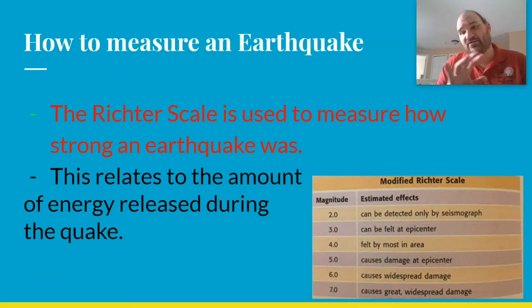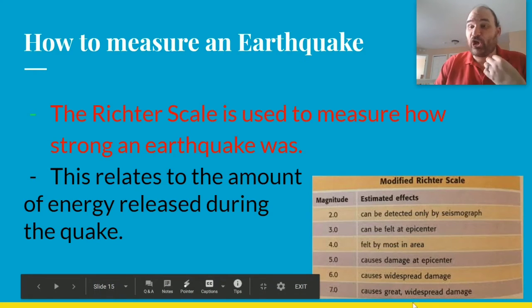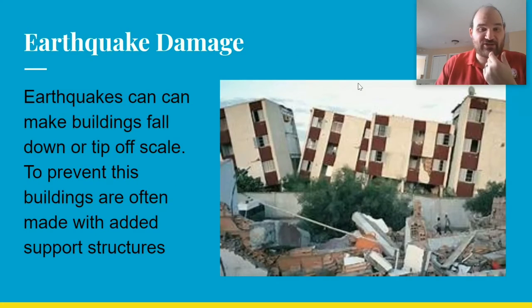The Richter scale technically goes all the way up to 10. Very rarely do we see something that high. Usually things that are noticed and tracked and mentioned maybe on the news are going to be in this 5 to 8 range. I realize 8's not on our little thing here, but really it's going to be a 5 to 8 type of range on the Richter scale. That is not on the test for this week, so don't worry about it too much.